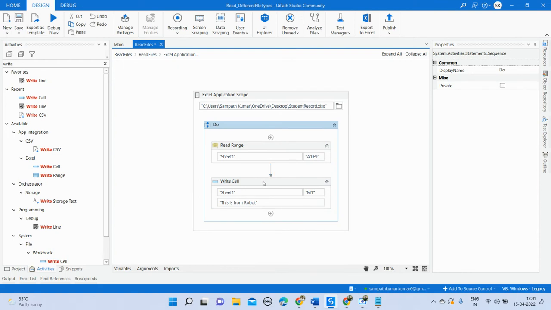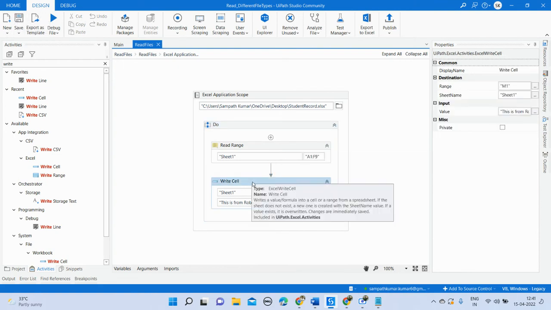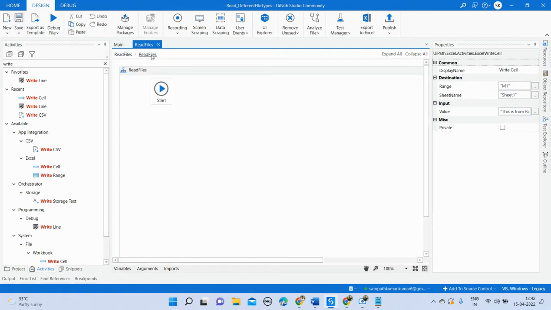So what it does is, after reading this file, it is going to write on the M1 cell saying this is from robot. It is going to update this value from this activity to this particular cell. So using this method, you can easily write to an Excel file.